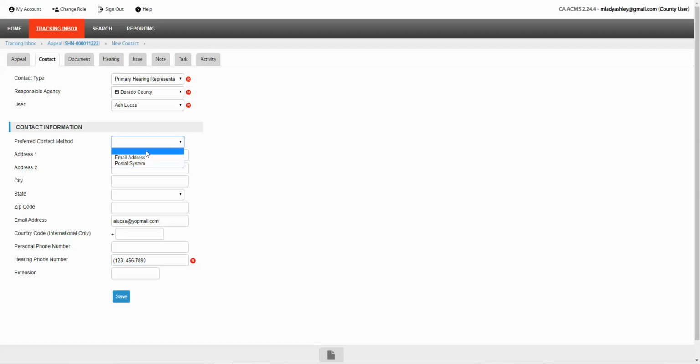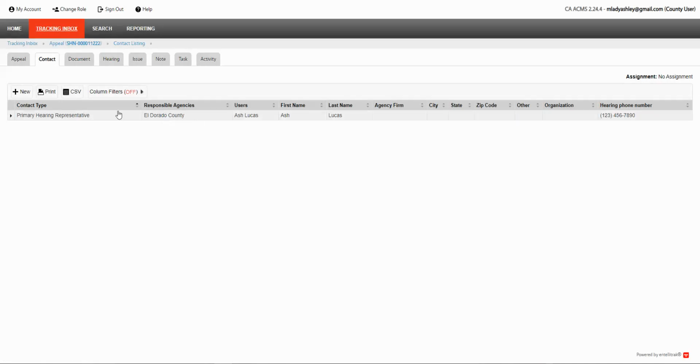You can put in that you prefer things via email address. I think most people prefer that rather than getting snail mail. And you can also put in your desk number. I know it says personal phone number, but that's really your desk number, and that's a number that will appear if somebody needs to call you. Most of the time I think people email though. But this hearing number is required because sometimes during the phone hearing, the judge needs to know what number to call to get a hold of you as the representative for the county or responsible agency on this case. All right, so we're going to hit save.